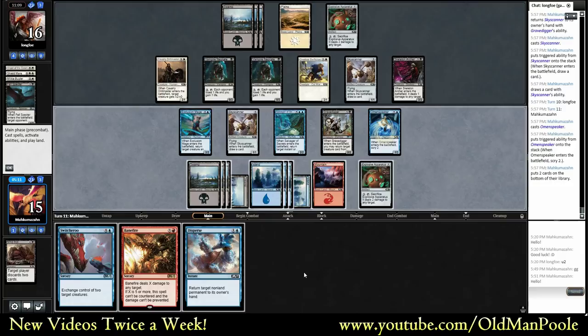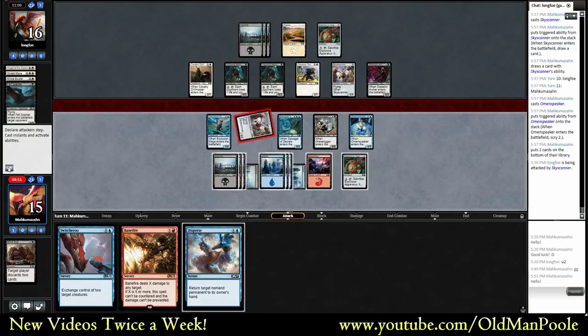I think I kind of like us both going lower on life total, though. Do I really want to switcheroo for Sky Scanner? That's kind of hilariously bad. Be my opponent an Omen Speaker. No, I think we've still got a better chance of getting something better going forward. Maybe we swing a Sky Scanner, though, and give us some room for our Macabre Waltz.